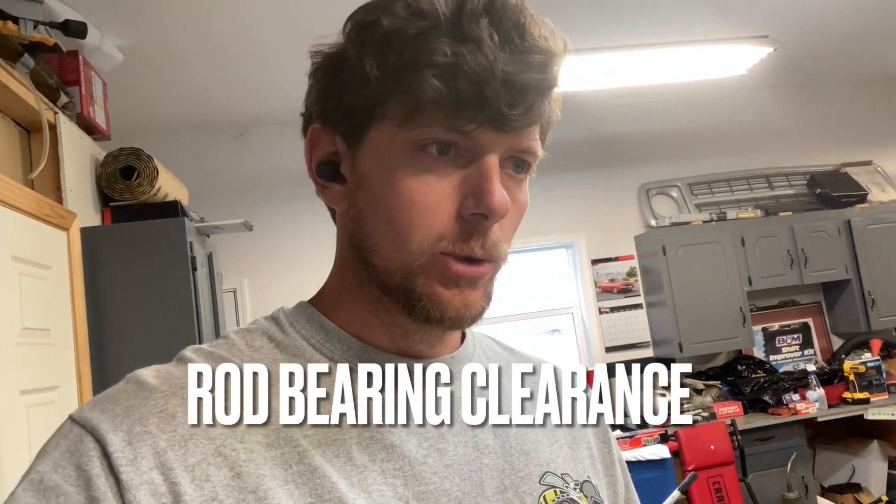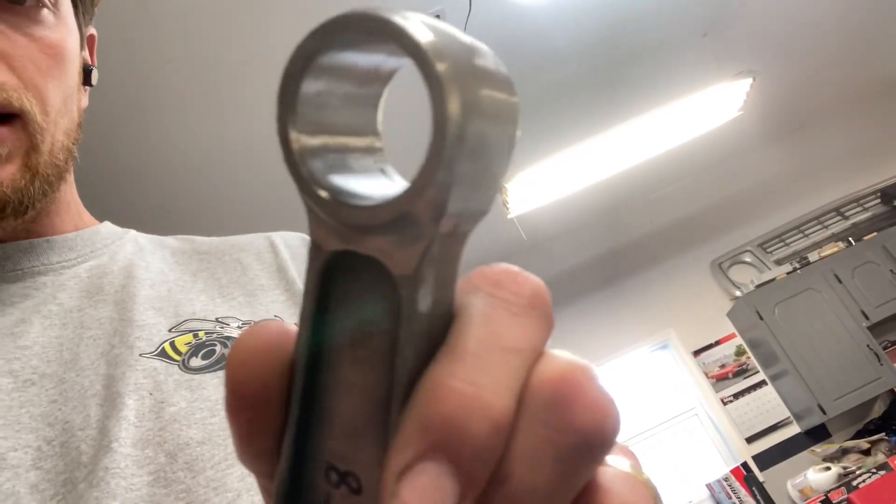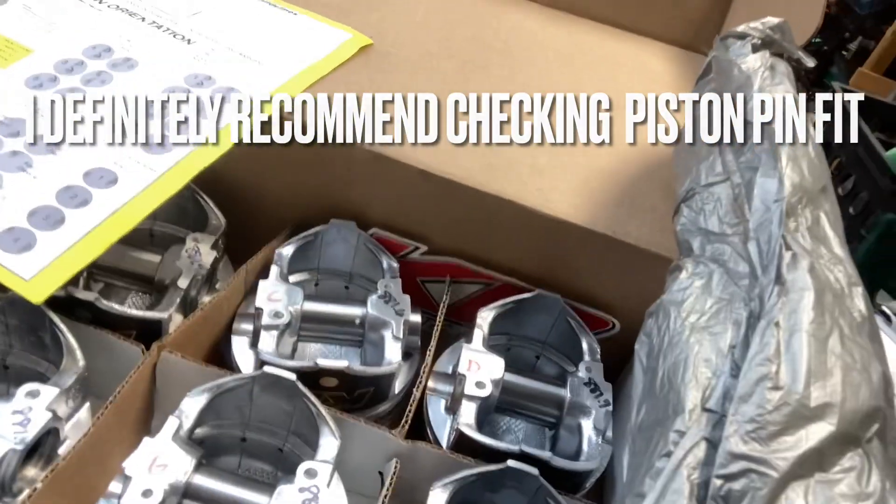To review for the day: I matched up my rods and pistons weight-wise, checked my piston ring end gaps which I'm going to need to file, and checked my rod clearance to the journal. For the most part this engine is ready to start assembling. Ed actually floated these for me — you can see the hole there, they are full float, so he used the pins from this kit. I shouldn't have any issue there. Basically she's ready to build — we can check rod side clearance after they're together. Next time you'll see this engine, I'll be slapping some pistons in her. Thank you all for watching, I'll catch you next time.